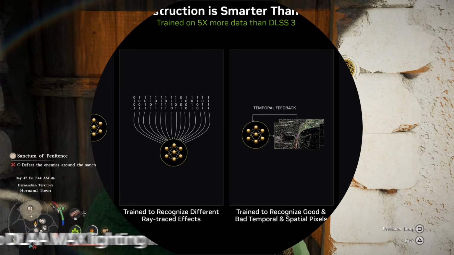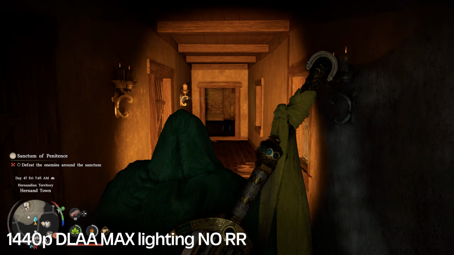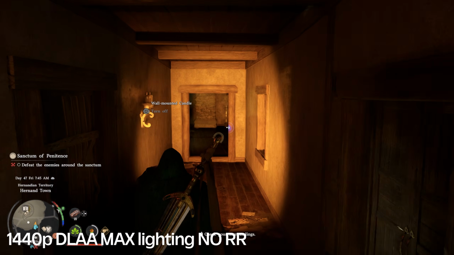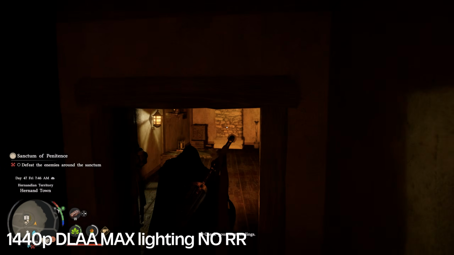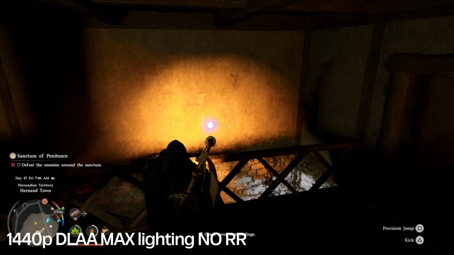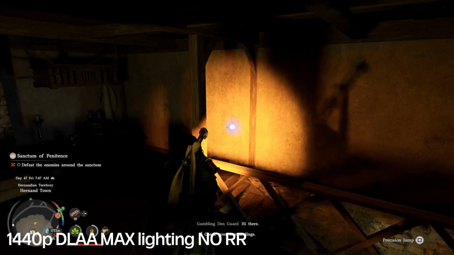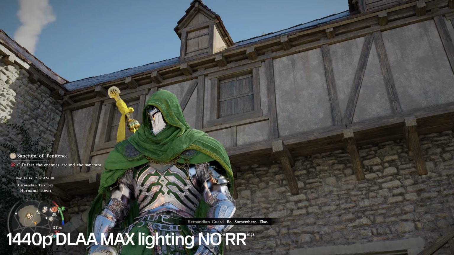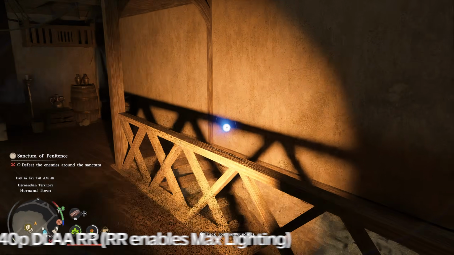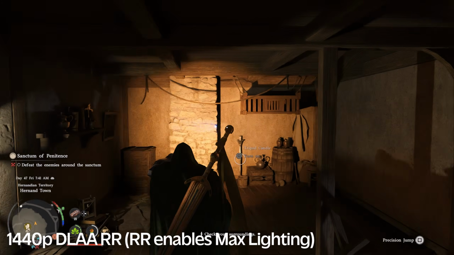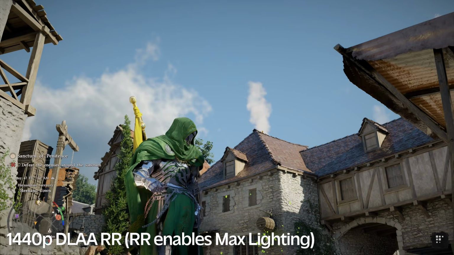A good showcase of this is in Crimson Desert. This game was designed with ray tracing, which is surprising with how bad the ray tracing can look at times. At 1440p max settings DLAA, in darker areas, mainly indoors, shadows look kind of chunky almost, and reflections also look pretty bad. But turning on ray reconstruction massively fixes all of these problems. The chunky lighting is now gone, and reflections are way sharper as well.